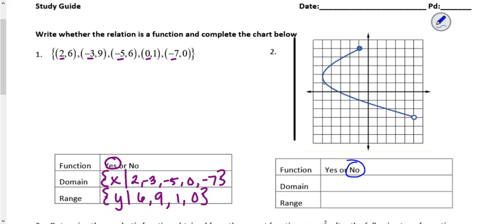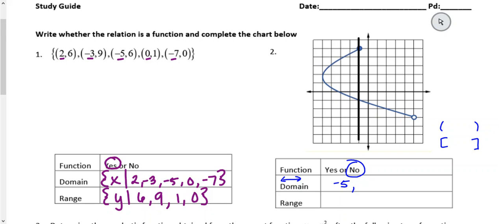Since there is a line, for our domain and range, we're going to either use parentheses or brackets. Domain is asking me left and right, my x values. So how far to the left does this graph go? It looks like it stops here, and that is at -1, 2, 3, 4, -5. So I'm going to write down -5 is the farthest left, comma, what's the farthest right?